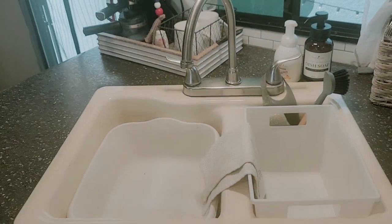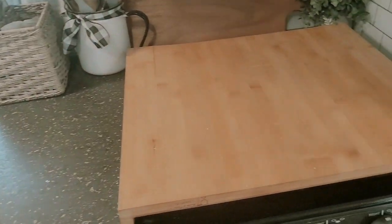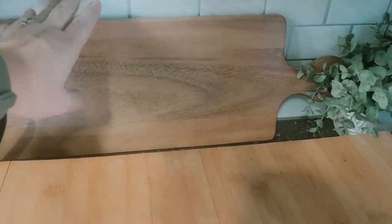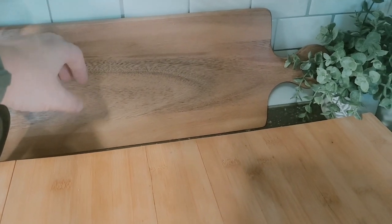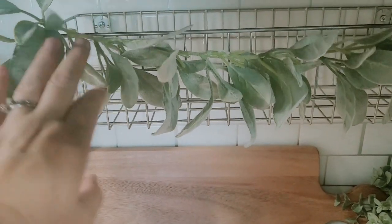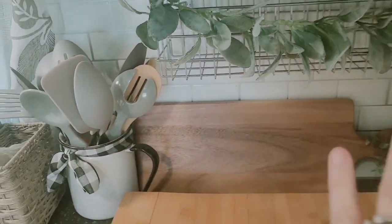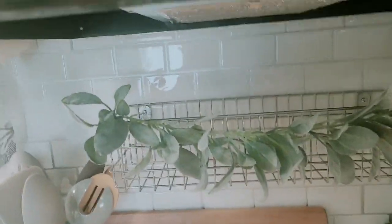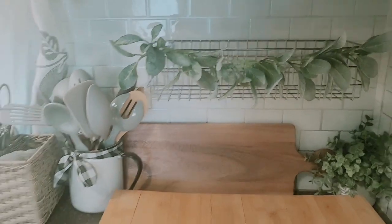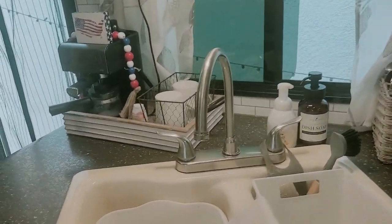I talked about replacing the faucet, decided not to do that. Have an extra cutting board. We like to do charcuterie boards a lot when we're traveling, or camping, so I like to have that as well. When we are traveling, I have this full of fresh produce, like avocados, bananas, oranges, apples. That's where I have all of my fresh produce. And again, it's off the counter, which is awesome because then you save that counter space since it is a premium.